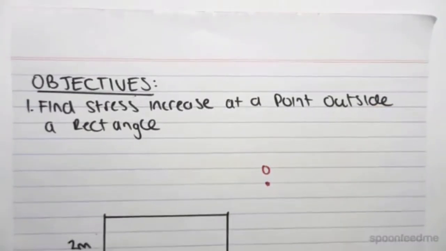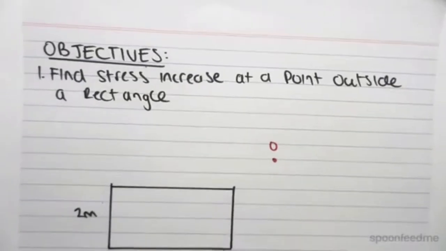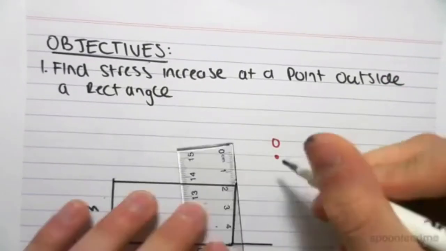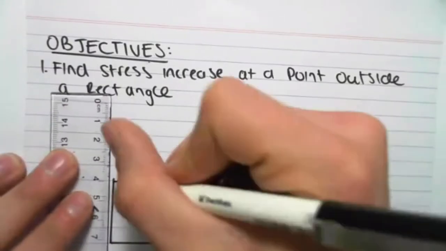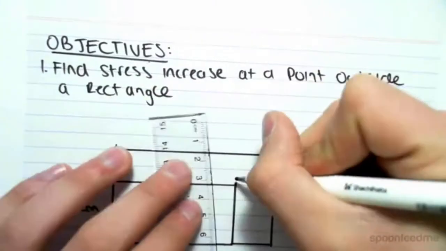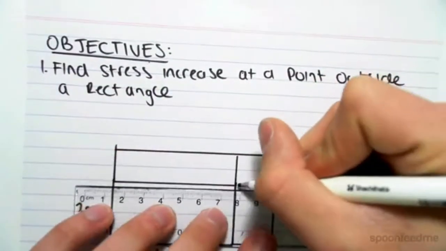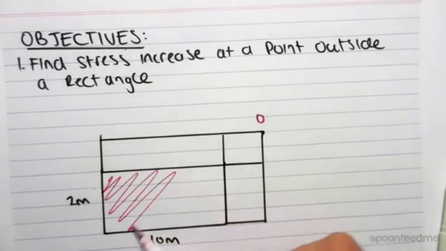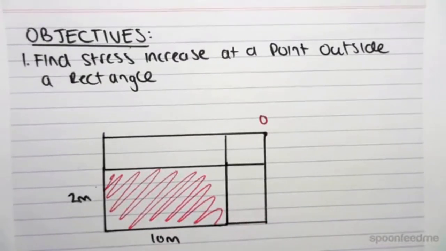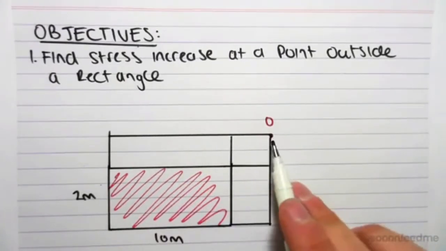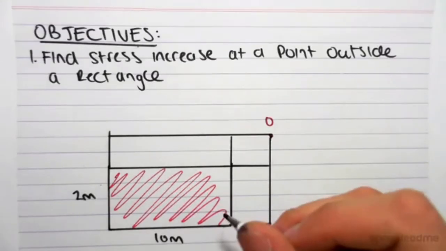As I said before, we're always concerned about corners. So what we're going to do is construct the remainder of this shape to form another new rectangle, keeping in mind that our actual foundation is just this area here. This area is surrounding it, but in order to do these questions, we have to form rectangles which have corners at O. And we're going to see now how we're going to split this up.